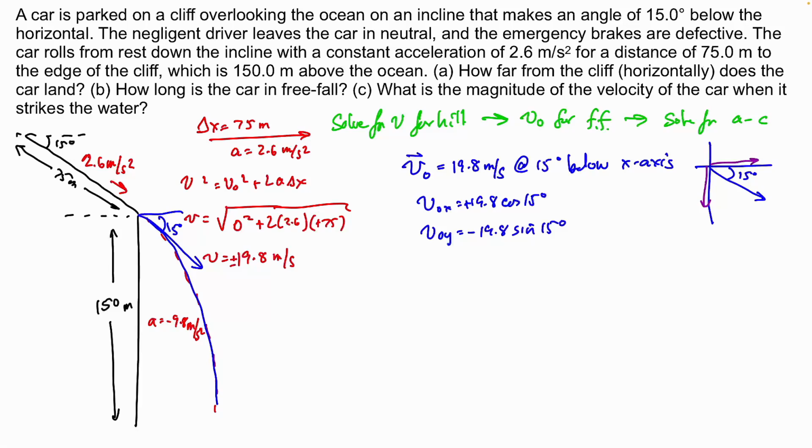Okay, so we know V naught x, we know V naught y. What else is in our list of things we can know and not know? Let's see. So we got that. Oh, that's not in our list. Do we know the final y velocity when the car hits down? No. Okay, right before it hits, we don't know what that is. I know V naught y. AY, do we know AY? Negative g, or negative 9.8 meters per second squared. Negative sign because why? It's pointing down. Not because gravity's negative, not because little g is negative, but because gravity points down.